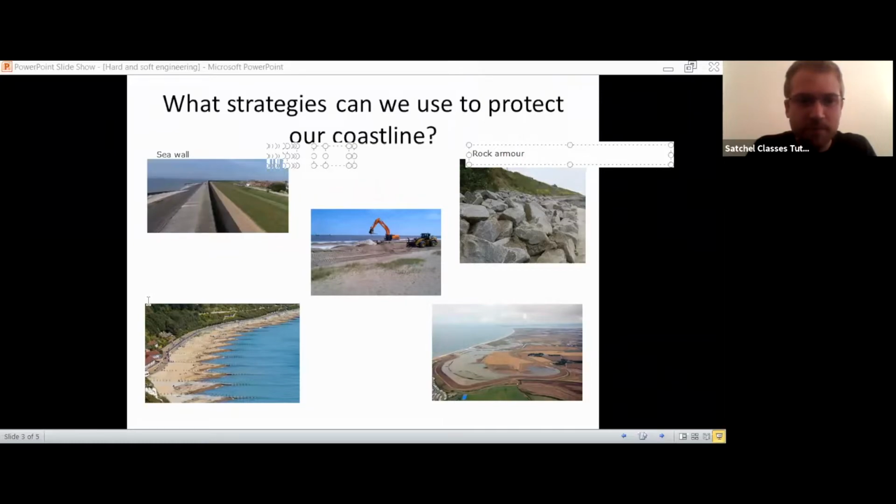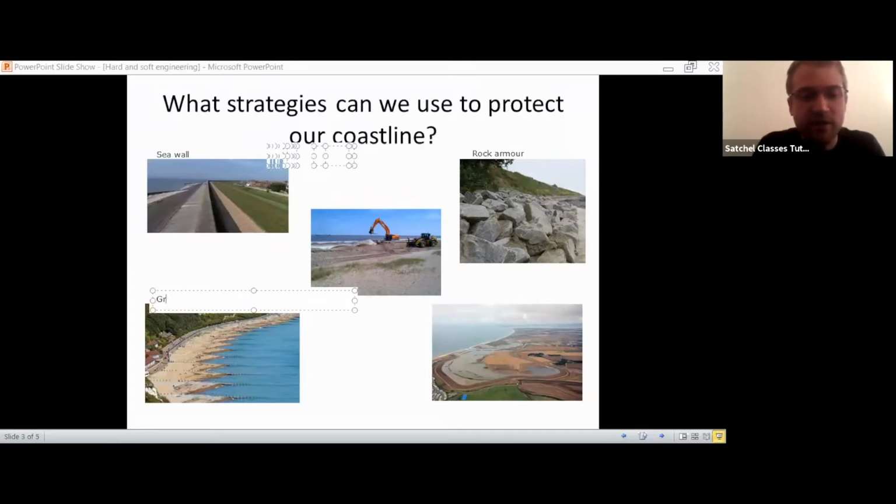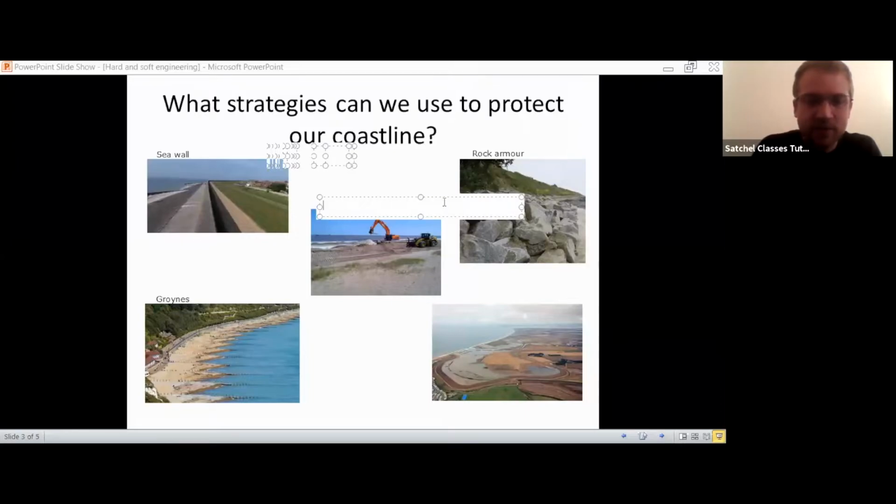Here we've got loads of almost like wooden embankments or barriers that go parallel or perpendicular to the coastline. So these are known as groins. Then we've got diggers that look like they're dumping sand onto the beach.